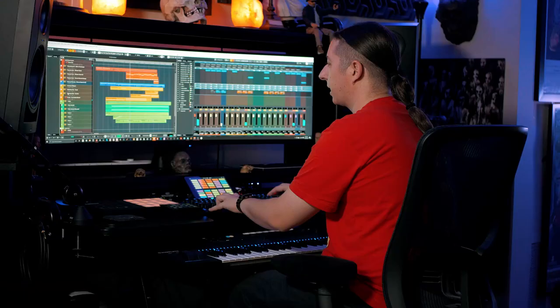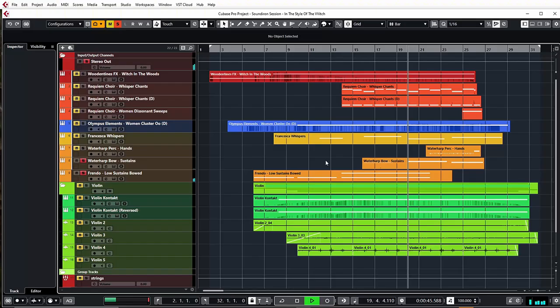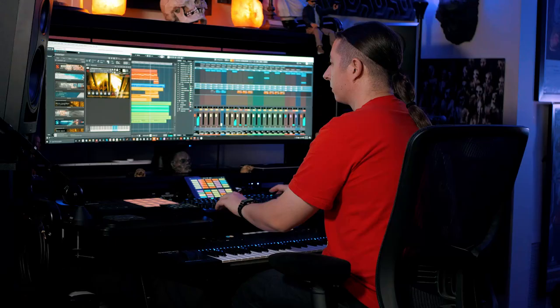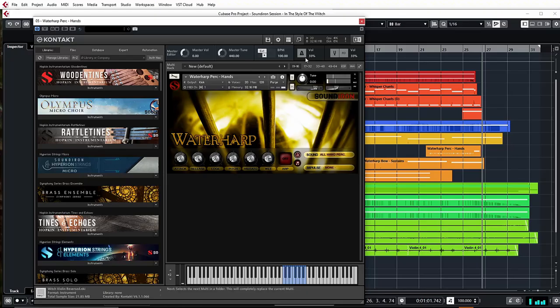And then I got these water harp sustains. Adding that very faint tension to it. And then I got these water harp perk sounds. And these are panned more to the right. And that's pretty much the end of the cue.